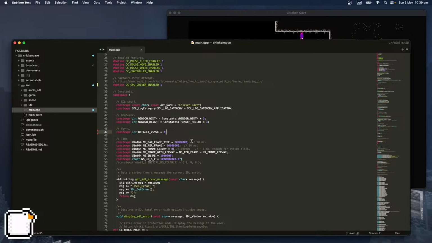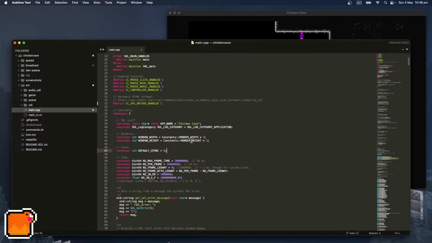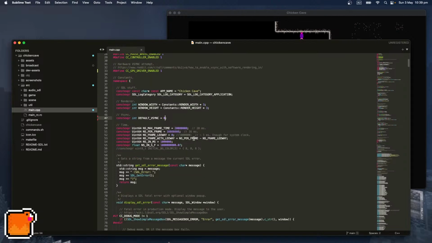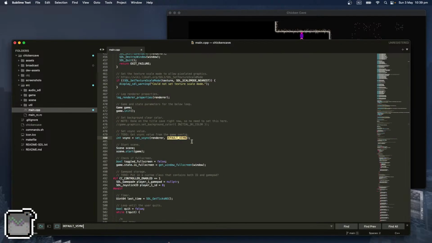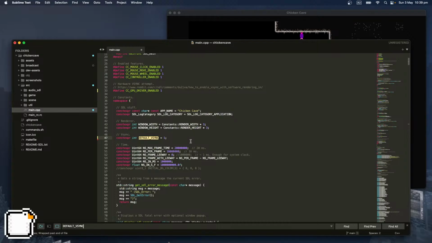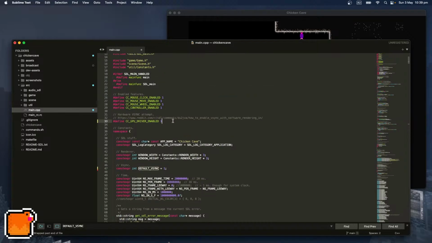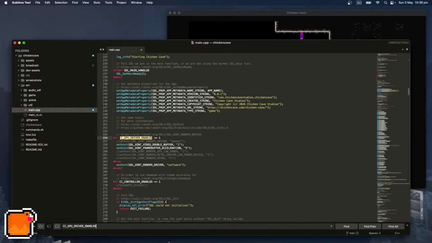Weirdly enough, you can actually turn on VSync with a software renderer, and it behaves exactly like VSync usually would, where it waits for a certain amount of time before displaying the frame.